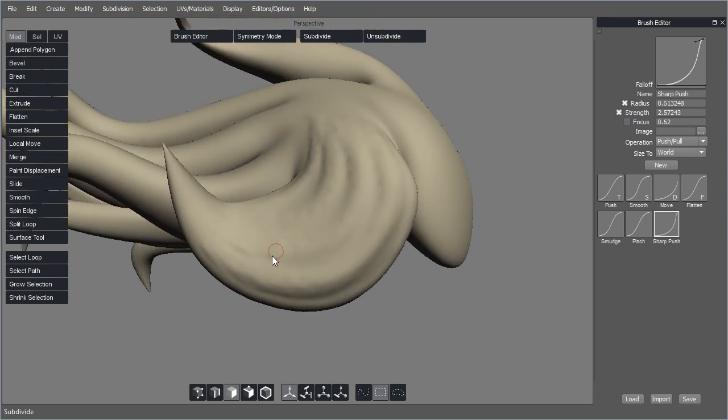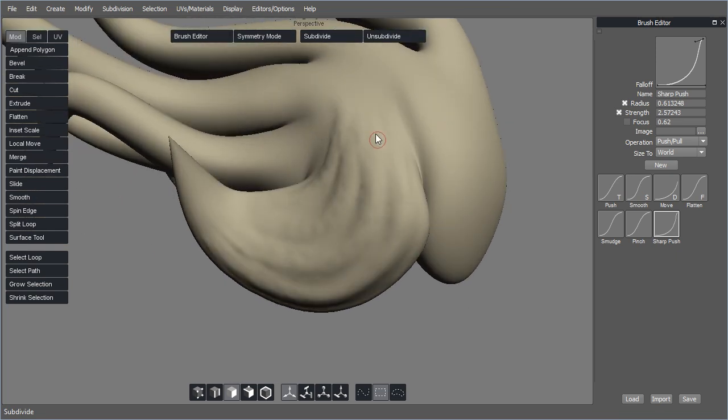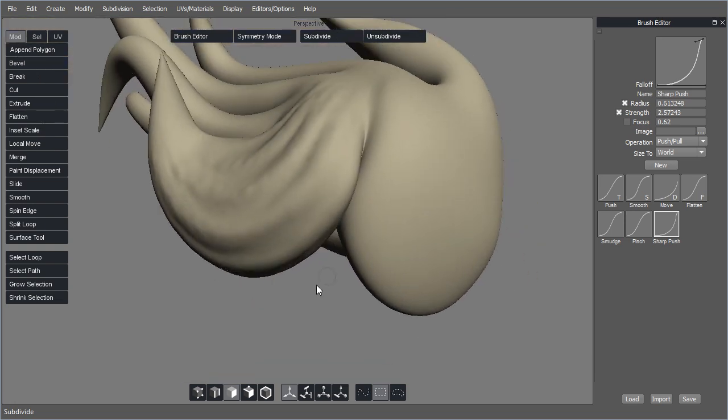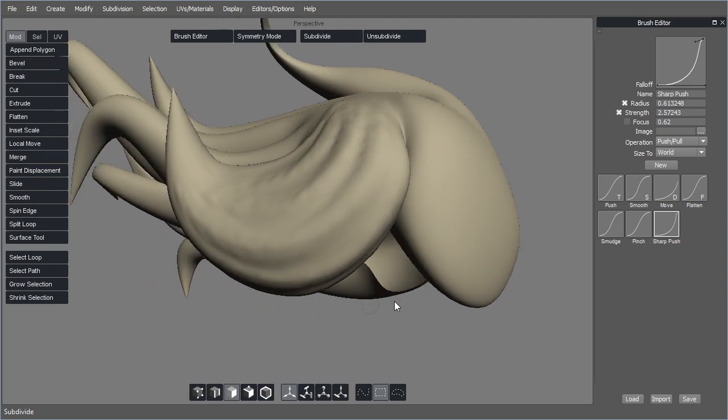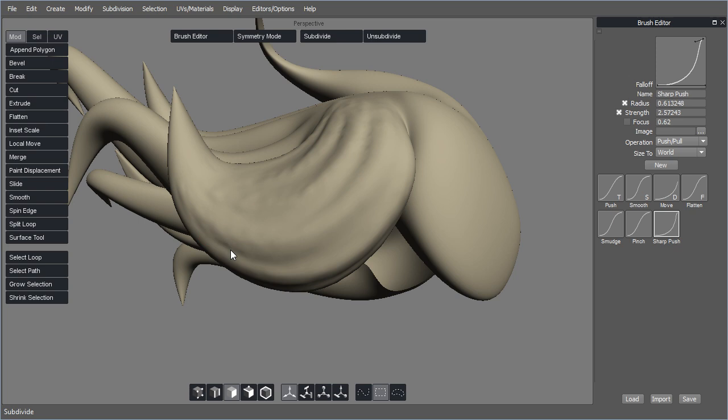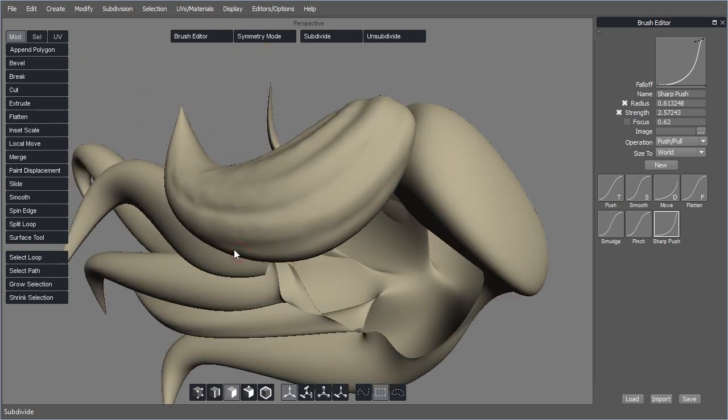Like I say, it's not showing up much around here because the mesh isn't high enough resolution, but we'll see how things go, and we may add another subdivision shortly. So we've got our peaks, so now we need to, holding down Control, just add a bit more definition to the recessed areas.